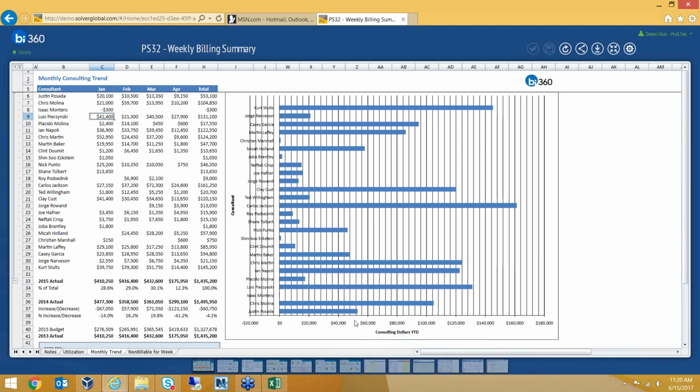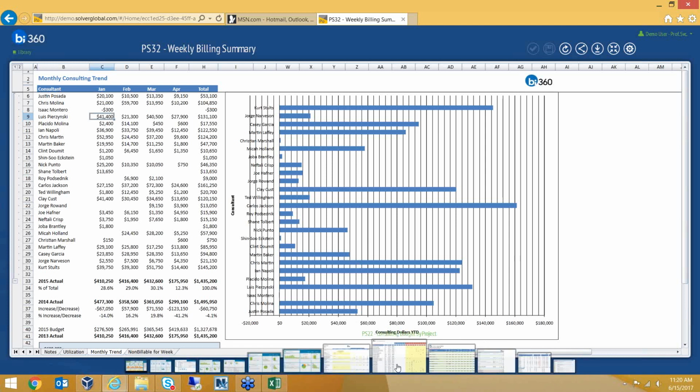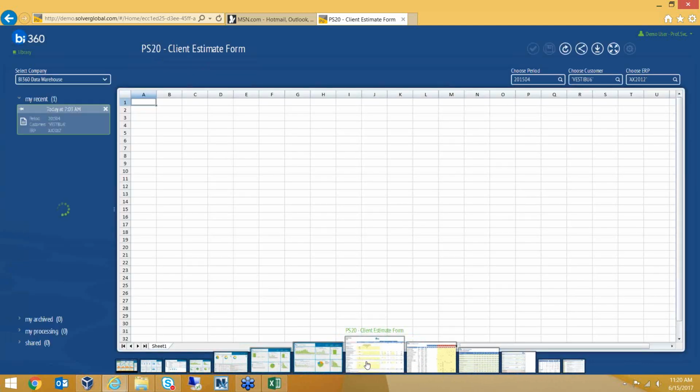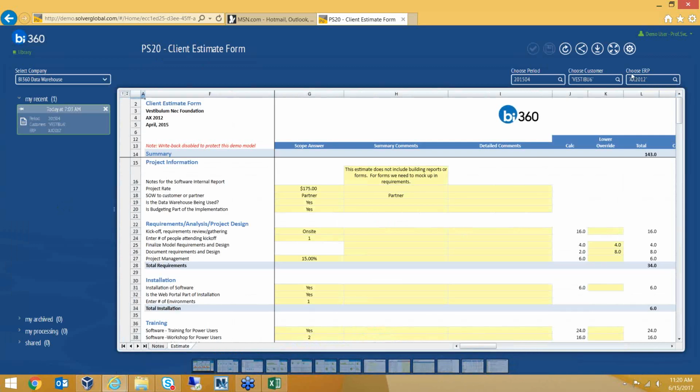All right, so I'm going to show you some other features. So the web portal has dashboards and reports, and I can show you some other financial related reports shortly. But we also have a budgeting feature, and so I'm going to show you some templates around projects. Again, this is something that we use internally. But for any of our budget templates, or they're actually technically input templates, they're created with the same report designer that you would use to create a report, in that everything is drag and drop.